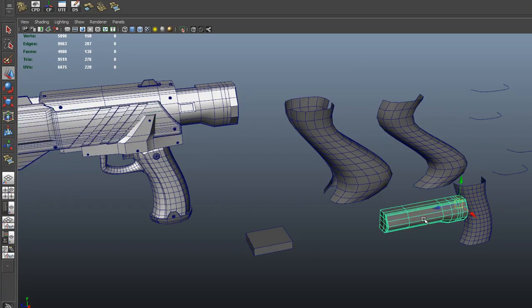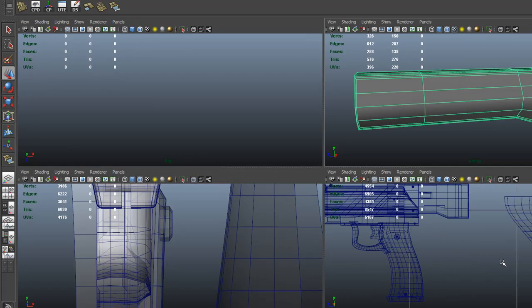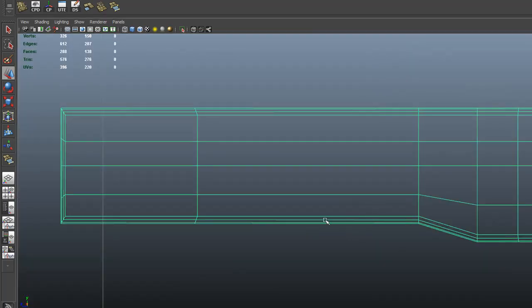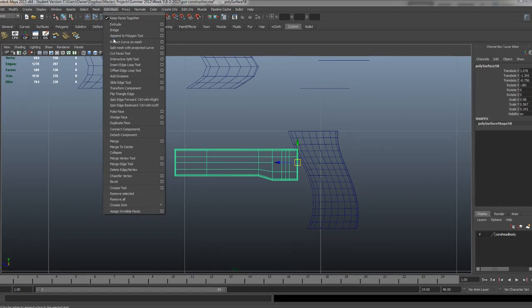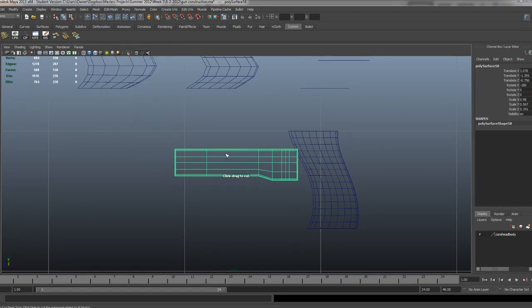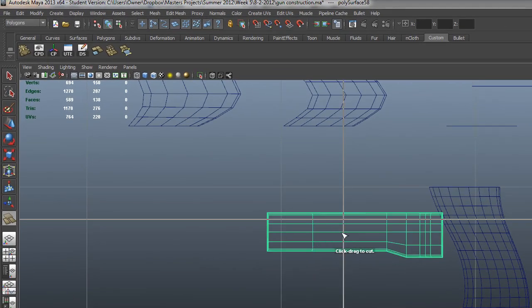What I did, and we'll use this guy as a guinea pig. Let me hit the F key. Go ahead and switch views and hit the F key again. I use a tool that a lot of people don't always use. It's actually pretty sweet, called a cut faces tool. Keep your finger on the shift key. This allows you to get a very distinct angle.